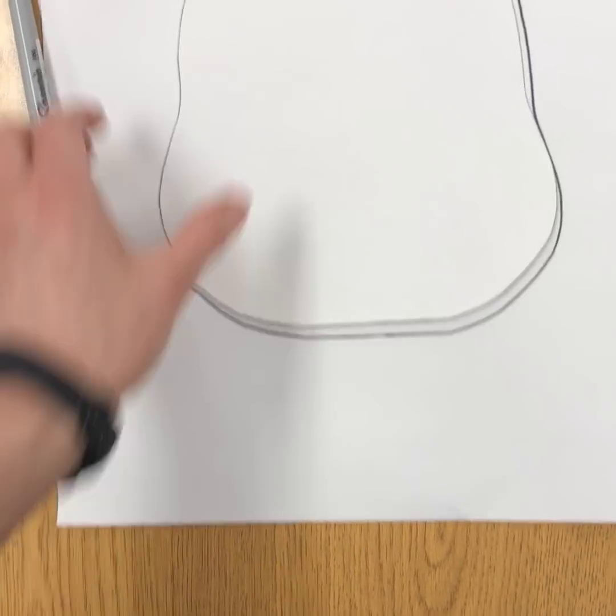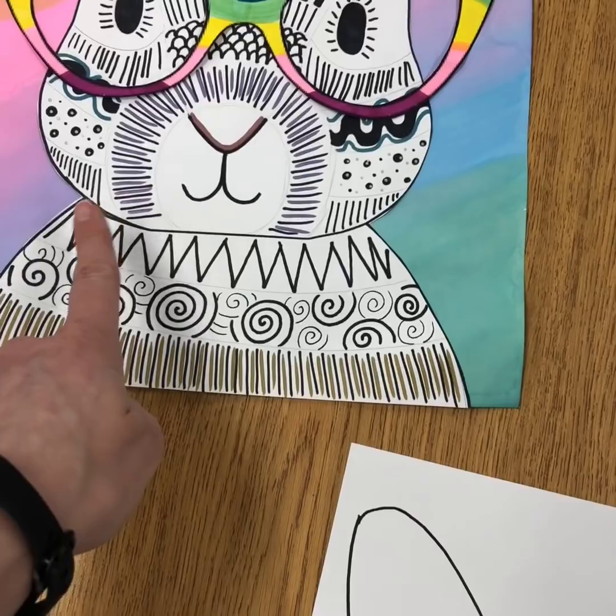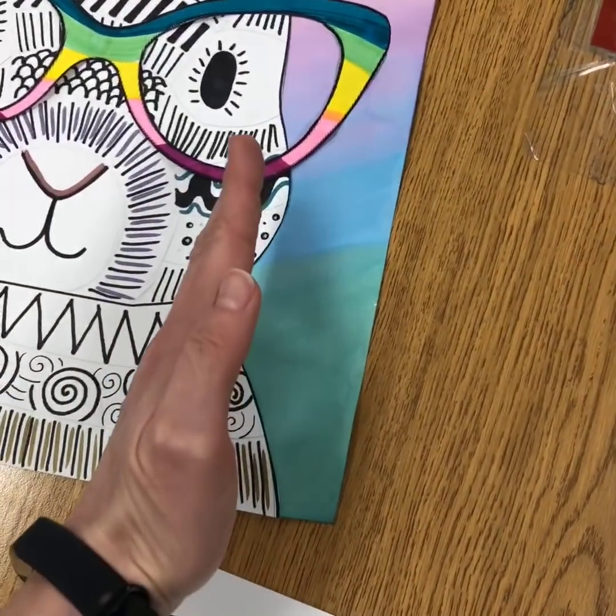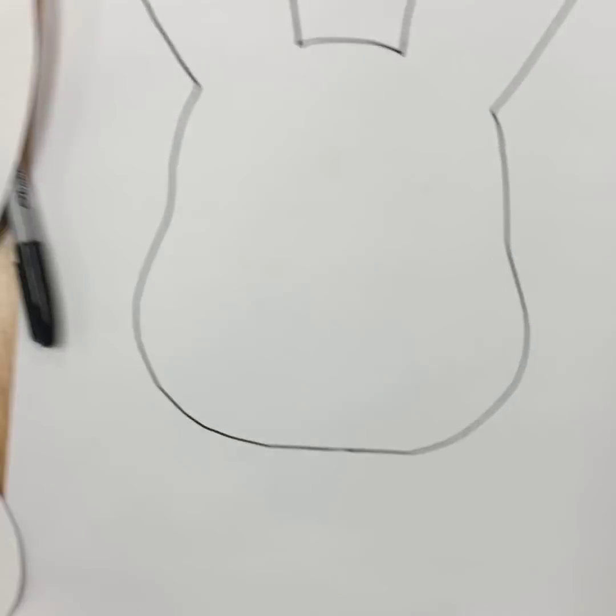And now you have room to add the shoulders of your rabbit right here, which are just a couple slightly curved lines, and the lines kind of line up with the cheeks. So pay attention when you're adding that. You may want to switch to pencil to draw the shoulders.